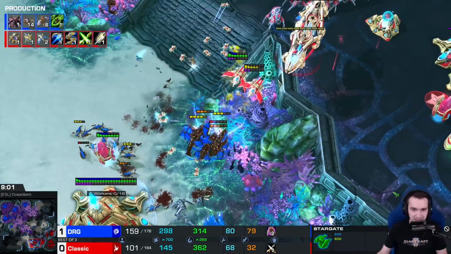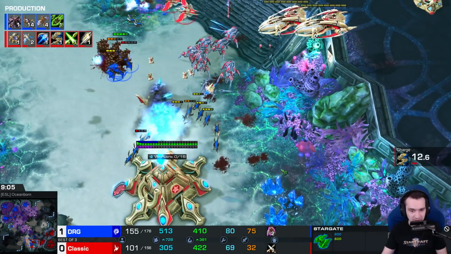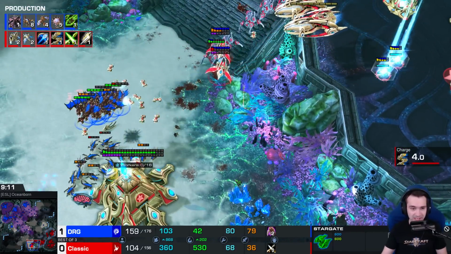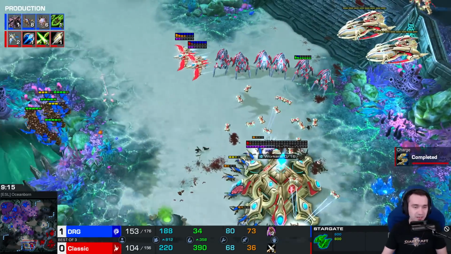And now here come the Phoenixes. Are they too little too late, or is DRG going to be driven back? The Nexus isn't dead yet, needs to keep those alive. Shield battery overcharged. The carriers are still going to work. We got some Corruptors on the way to deal with the Phoenixes directly here.